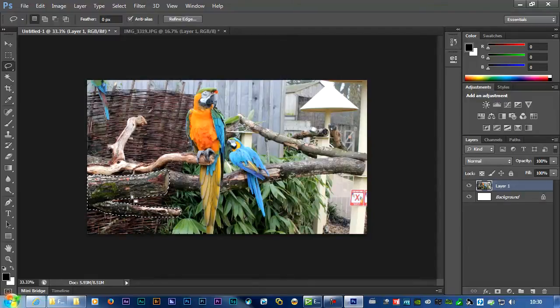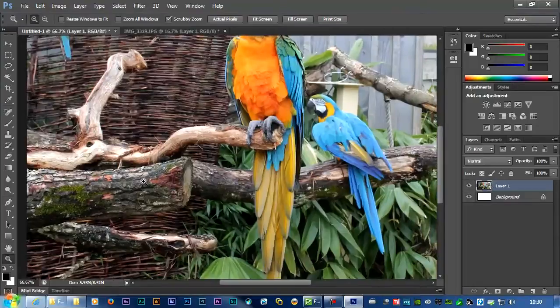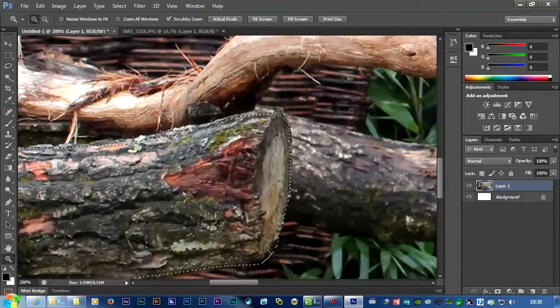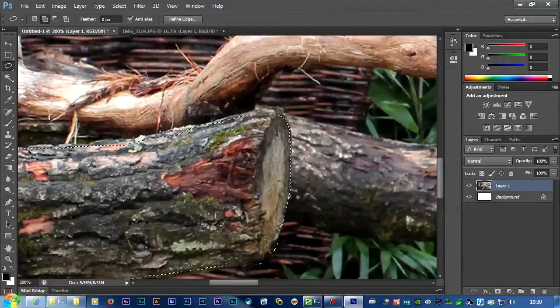I'm going to zoom into it, just to see how good my selection is, because I've made a few mistakes in different areas. Select the lasso again. And then if I want to add in any extra bits, you hold down the shift key and then lasso some extra bits, and it adds more bits to your selection. It doesn't have to be 100% accurate, but of course the better you do it, the better your results are going to be. I've got a bit here included that I don't want, all that extra black stuff there, so what I do is get the lasso again and hold down the alt key and then go around and select the bit I don't want, and it takes it out of the selection, because I could always just chop it off a bit later on.